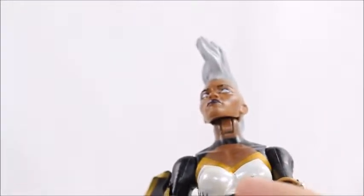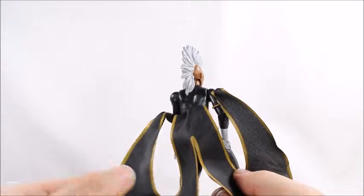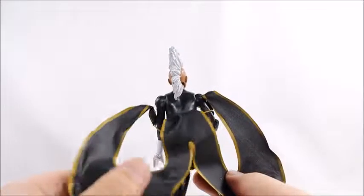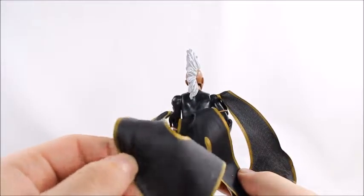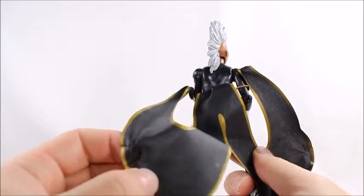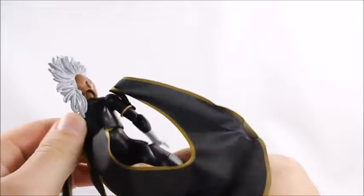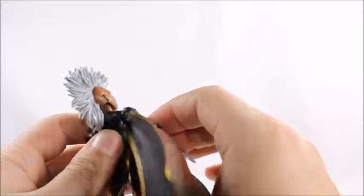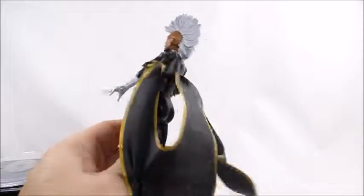Looking at her body, we see a little bit of a paint mishap on her left side, and those black stripes are supposed to be there on both sides but it looks a little funky. Her skirt is starting to rip. On the back they actually used real fabric - kind of a nylon feeling material. Compared to something like Darth Vader's cape in the Black Series, it doesn't feel the same. It's been crimped from packaging. The gold lining came out really well. There are two little rings on the wrists to attach the cape, but I wouldn't try removing them.